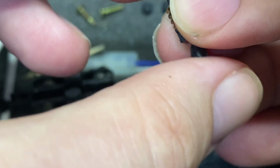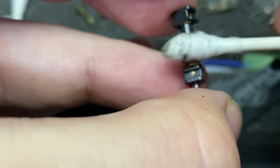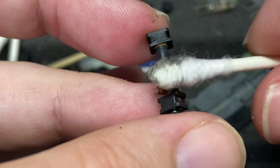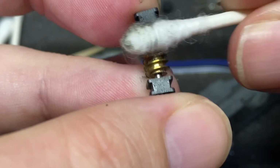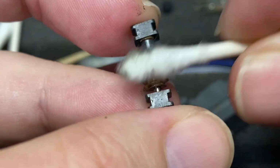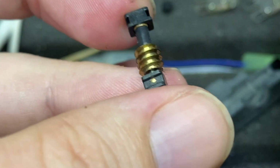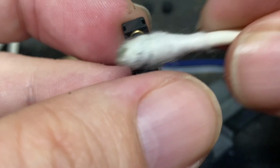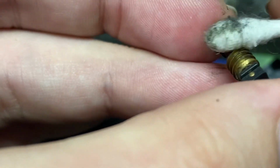Whoa, easy. Easy. Kind of having to learn how to do this all over again since I'm doing this through the viewfinder, as opposed to when I do this with the GoPro, where I'm looking directly at what I'm working on.